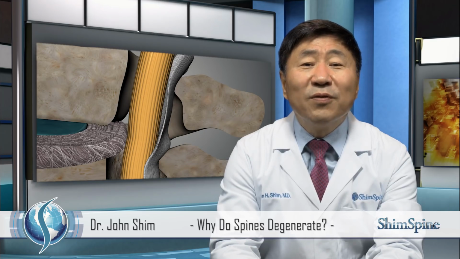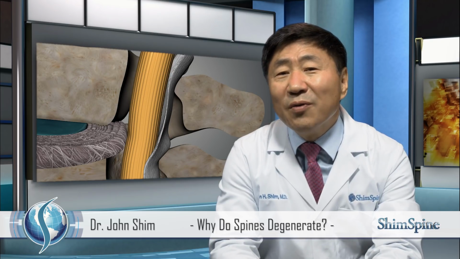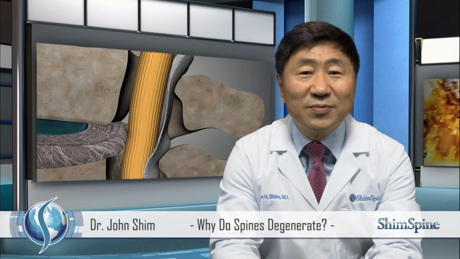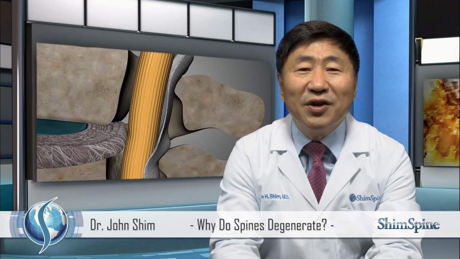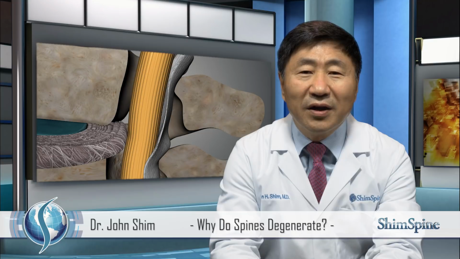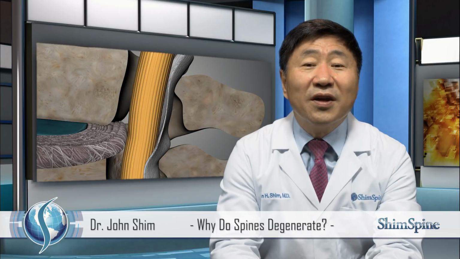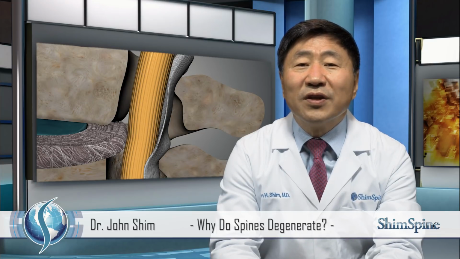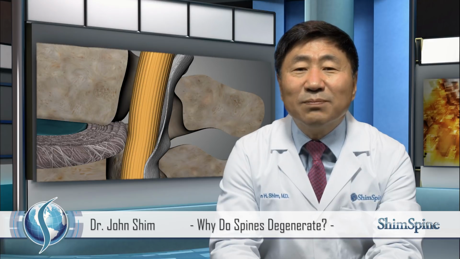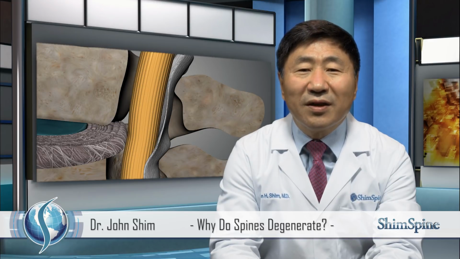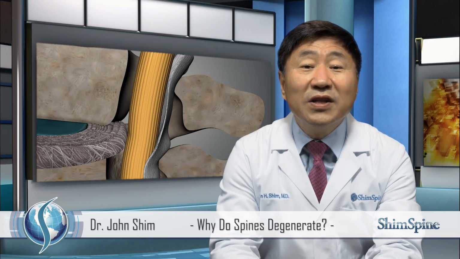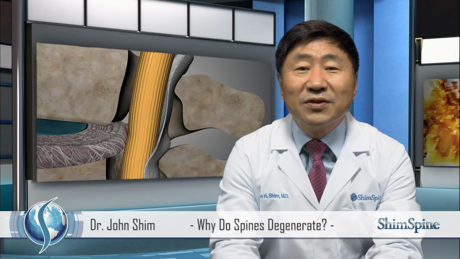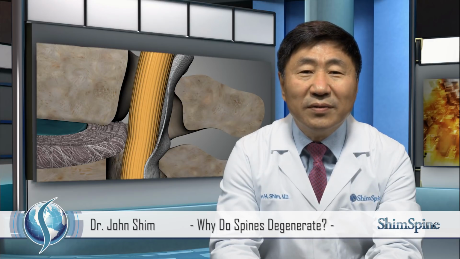While I'm oversimplifying the process, I hope you can now understand how the aging process of the spine begins with disc degeneration changes of the proteoglycans. It causes disc height shrinkage, leading to facet hypertrophy, disc bulging, and ligamentum thickening. This all leads to spinal stenosis, facet arthritis, and hypertrophy. This process is called a degenerative cascade.